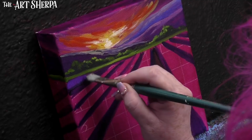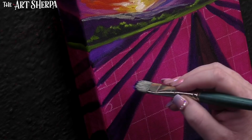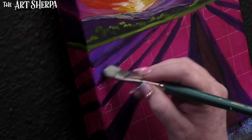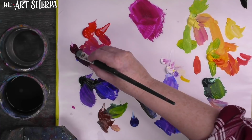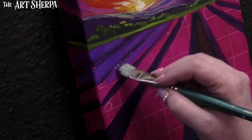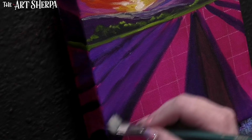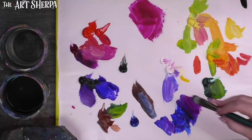I'm going to go up and down. I have a soft edge. We're still leaving the darks. We're good, we're good, we're good, right? Nice little scrubbly in. You can use any brush you have. You're just scrubbing in how the rows are going to go. How the rows are going to go. All up to you.